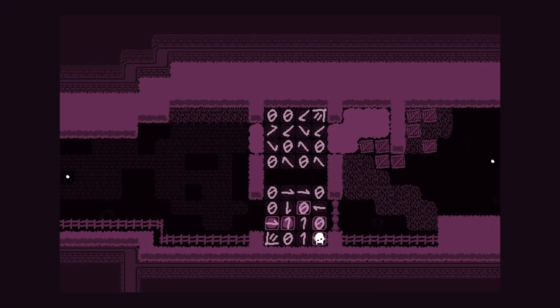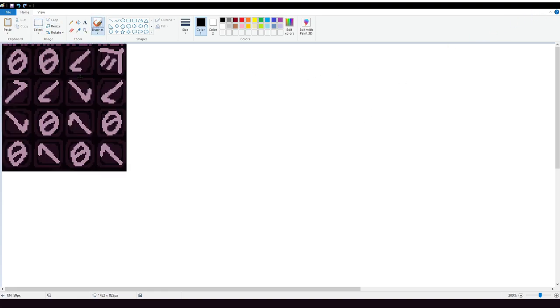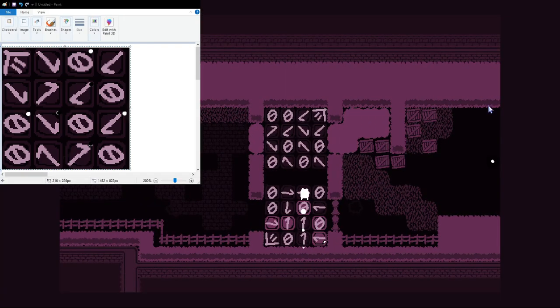Now we can do the second one and apply the same order. Bottom left, top right, bottom left, bottom right, bottom left. Then this goes bottom right, this one goes up left, up left, and then we could just rotate this to the left, and that should be it. Just like that, nice.